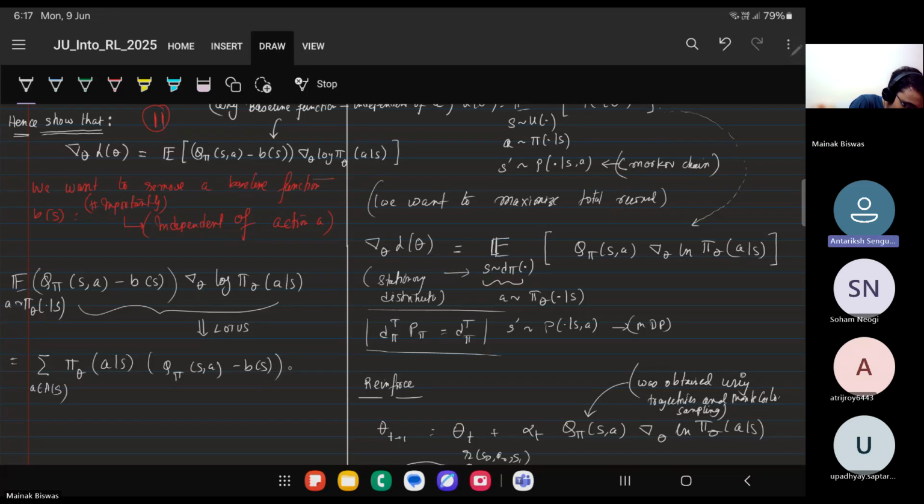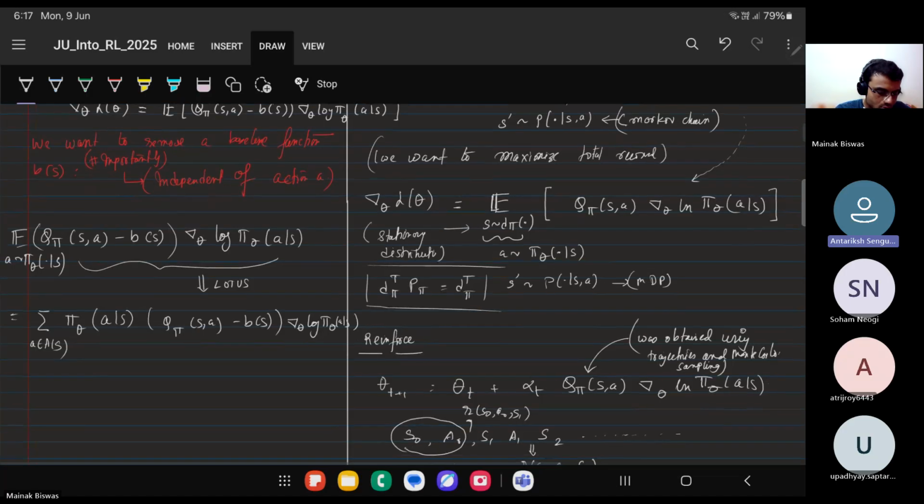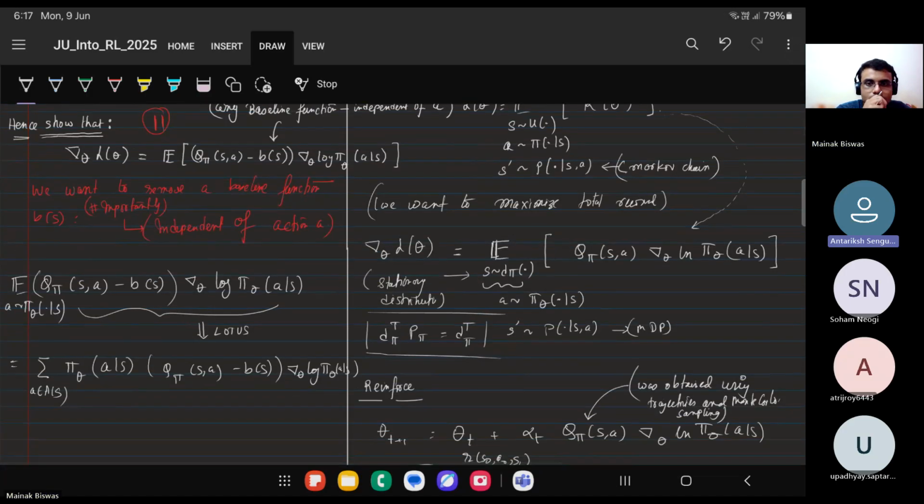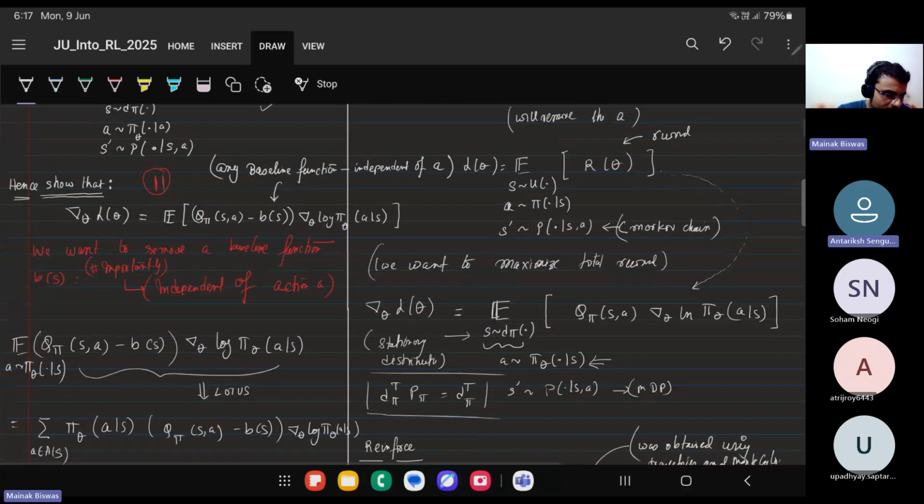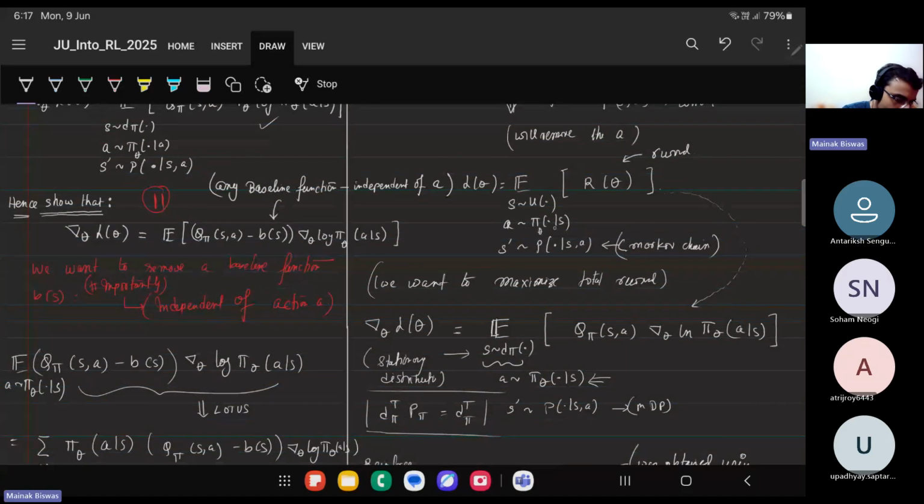One question. When we had written the gradient descent, I remember that it was the expectation over the states of d pi, right? I didn't follow for a while. So how did it become expectation over action? The expectation over action is over this pi theta. So initially also we had an expectation over action, no?